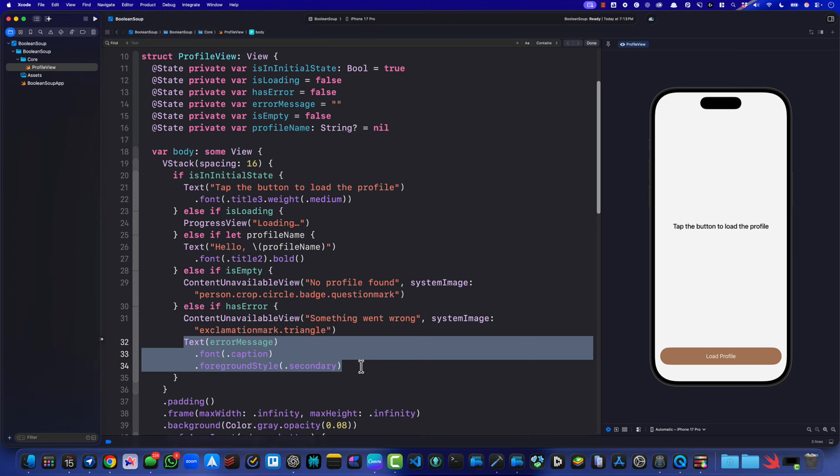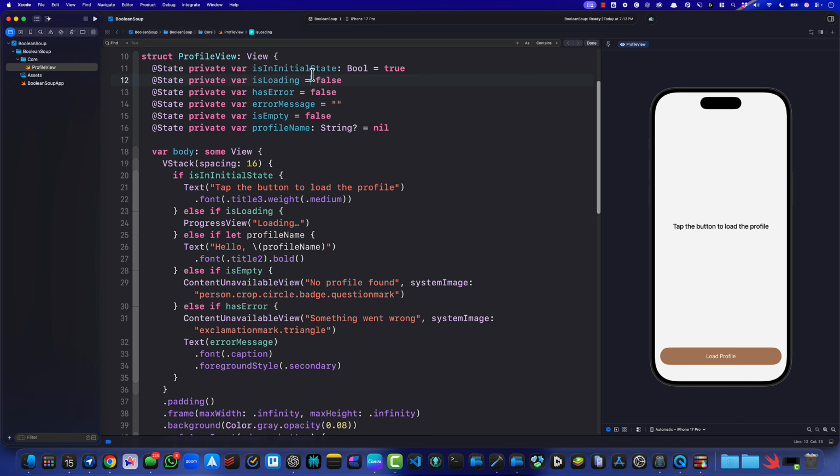Now, the problem with this, as you can see, is you have to keep track of all the states, right? We have different states: the initial, the loading, the error state, the empty, and then the actual state where we have a profile. So all these states, you have to keep track of all the booleans. And every time, let's say you're loading, now you have to set the isInitial state to false and then change the isLoading.